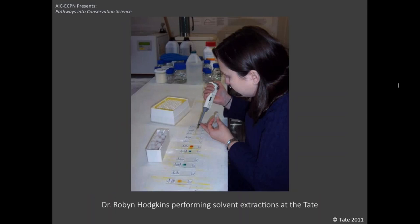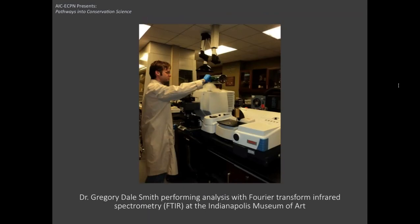But with that said, I'm here going on almost 5 years, so the job openings are kind of slim, and you definitely have to think, is this something I really want to do? Do I want to stay in it? And think about other options, other ways to still work with cultural heritage, potentially being a professor, starting your own research group and having some of your research be related to cultural heritage and being able to work with museums. So that's something you should think about. But I think there's been a lot more openings lately than there have been in the past.